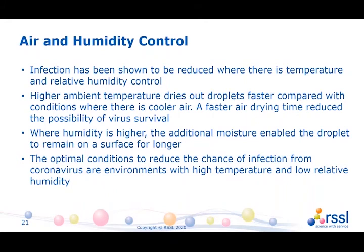So one tip for offices is to increase air exchange rates, to increase the temperature, and to lower the humidity. And these are some factors that may help with coronavirus controls. And this has all been measured, these different conditions. With the different research papers that have been produced, virologists have gone out with special biosamplers and assessed viral rates and the viability of different viruses.